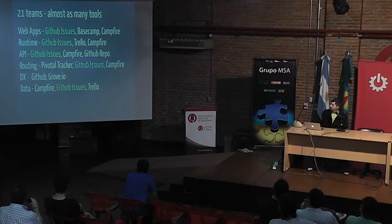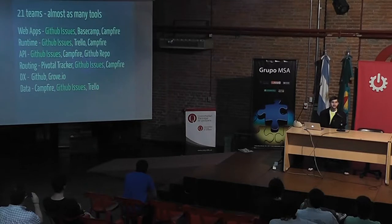One thing you'll see here that's pretty common is GitHub Issues. And like I said, GitHub really is more than a code base. So GitHub Issues we use kind of as a triage. Not everyone tracks every issue there, but we've at least got one common flow. Though I would say it's actually not used throughout the company completely.